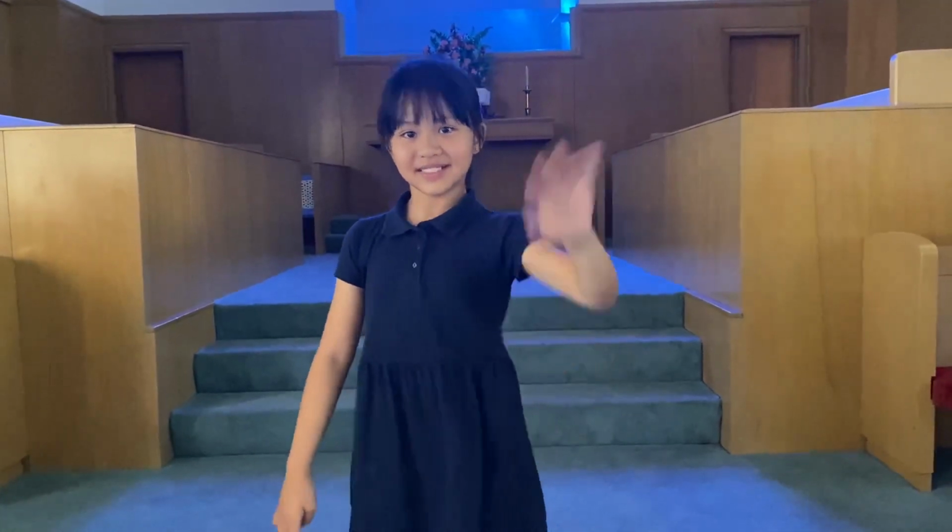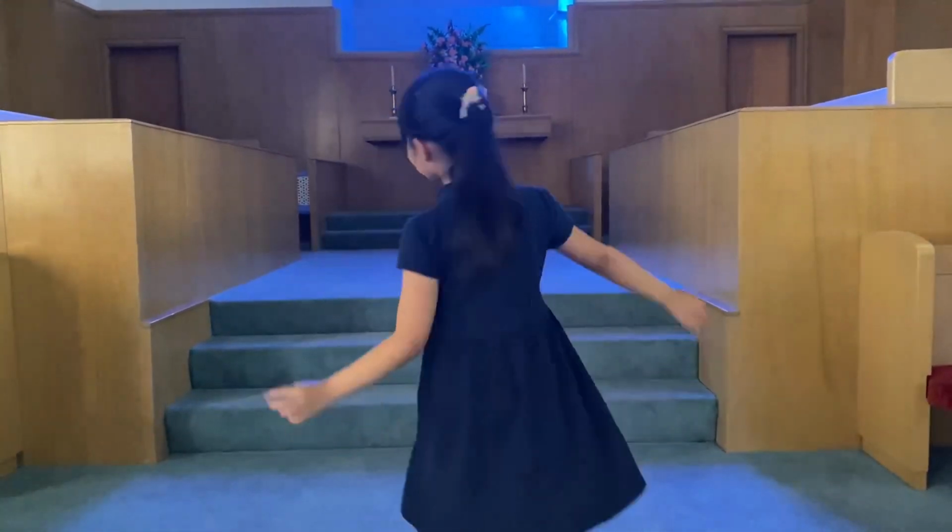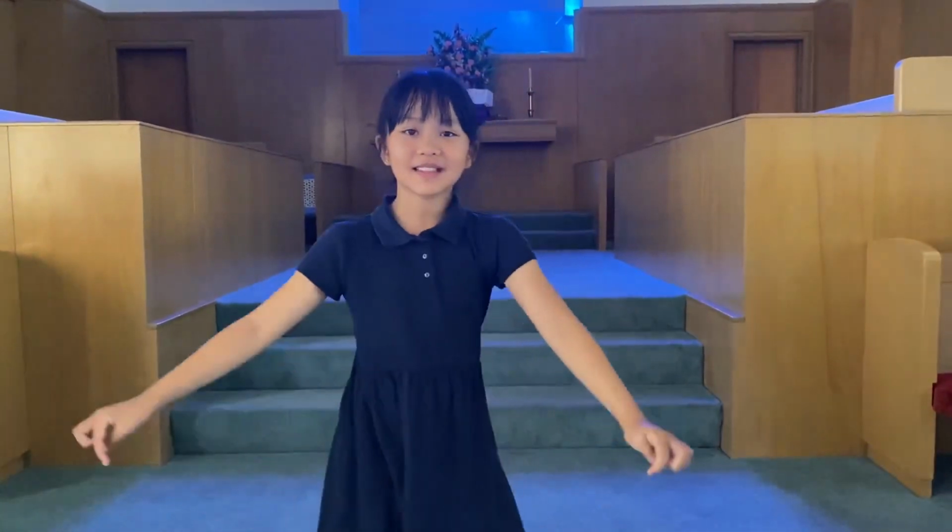Left hand. You put your left hand in. You put your left hand out. Your left hand in and you shake it all about. Shake it really hard. Yeah, there you go. You do the hokey pokey and you turn yourself around. And that's clapping now, that's what it's all about. Hands on your hips. Hands on your hips, good job.